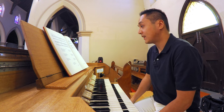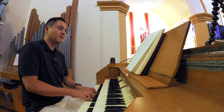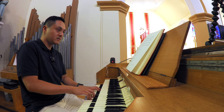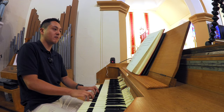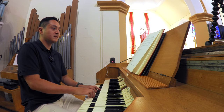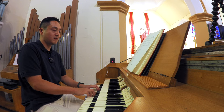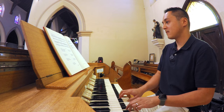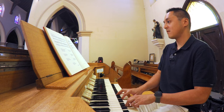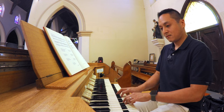Let's hear both the 8-foot open and stopped diapason. All the 8s together coupled up. That's another hymn tune I do not know, so apologies if I played it wrong. And on the pedal, I'll grab you again here.